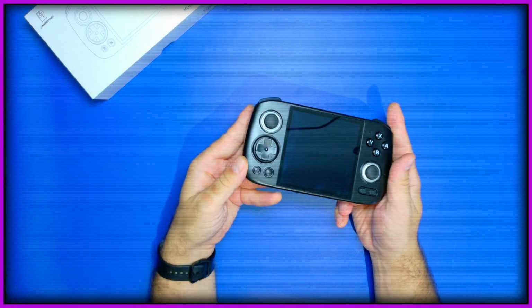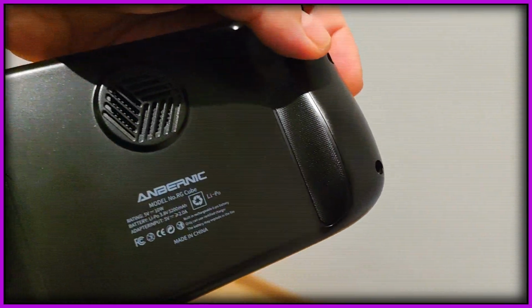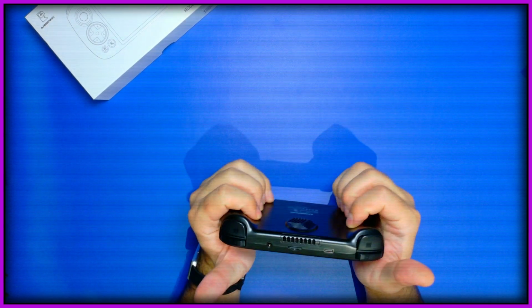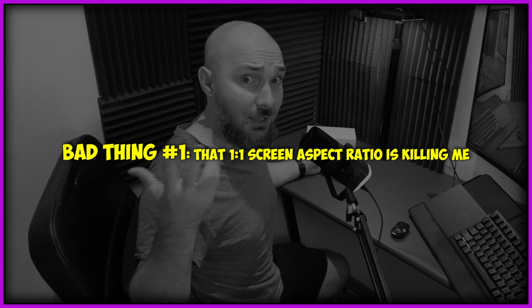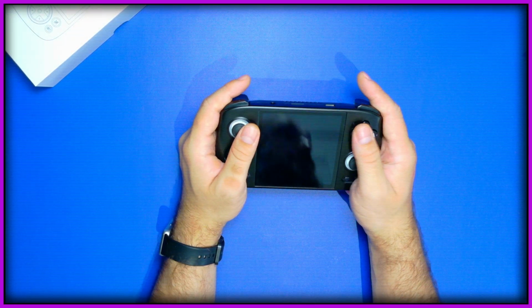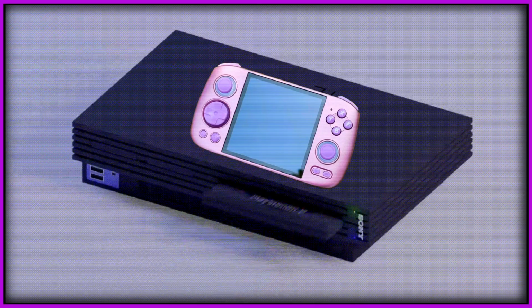But yeah, the RG Cube is actually immensely ergonomic in the hand. And I was shocked by this, because these handles aren't really thick, they aren't big per se, but they are just enough of a curve on the back that makes you have something to grip on. Actually, even though I hate this 1x1 screen, I'll get back to it because this is actually one of the two almost game-breaking things about this handheld that I feel you nerds should know about, but this aspect ratio actually comes with a good thing, meaning that this is perhaps, and not actually perhaps, this is really one of the most portable, actually I'll rephrase, the most portable mother flipping handheld that can also play PS2.